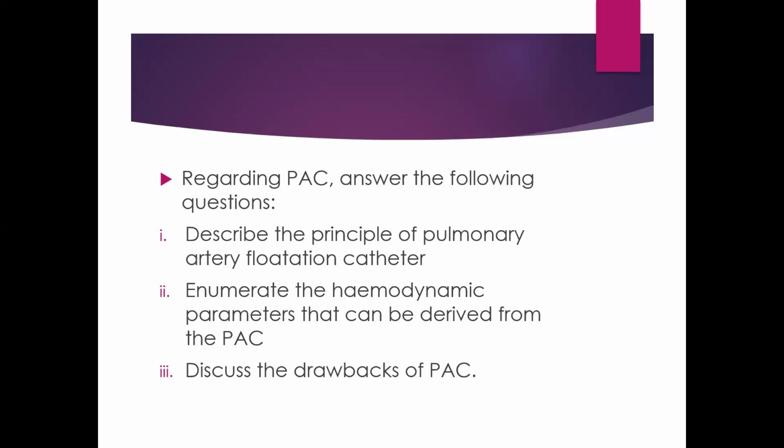Number one, describe the principle of the pulmonary artery flotation catheter. Because of time, I would have wanted somebody to quickly do that, but let's go on. Enumerate the hemodynamic parameters that can be derived from your PAC, your pulmonary artery catheter, and discuss the drawbacks of the pulmonary artery catheter. These are likely exam questions that you should have at your fingertips.